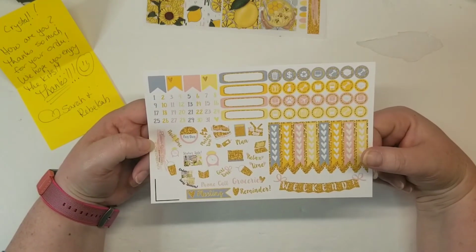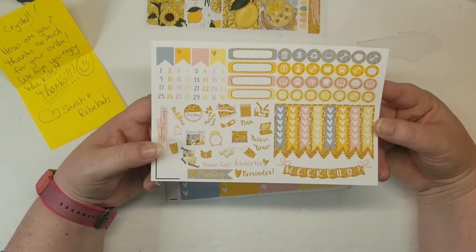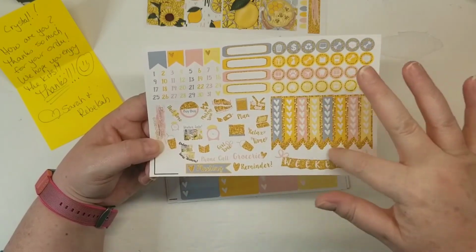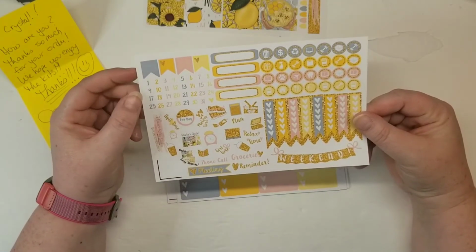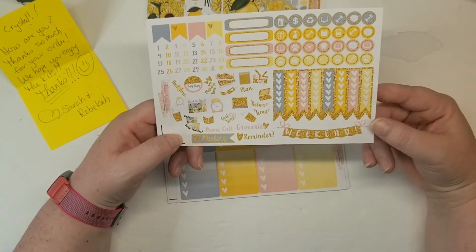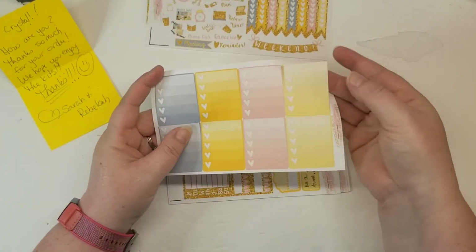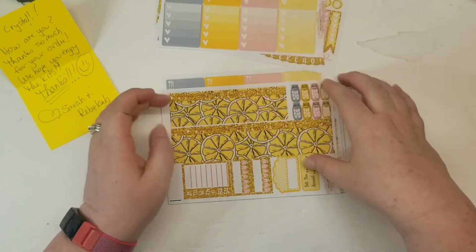Kind of a dusky denim blue, and it's not a pastel pink, it's more like a peachy pink. And then yellow in two different hues, the bright yellow and then the pastel yellow. And then we've got the goldish glitter border outline that is not actual glitter, it's matte, so it's very pretty. Yeah, with our normal icons: sticker sale, payday, makeup time, workout, relax time, your dates, vets, workout, coffee, those kinds of things. And our ombre, the light yellow, bright yellow, peachy pink, and dusky blue.